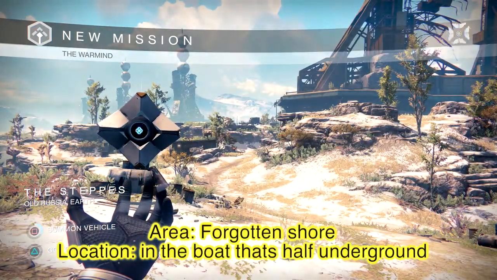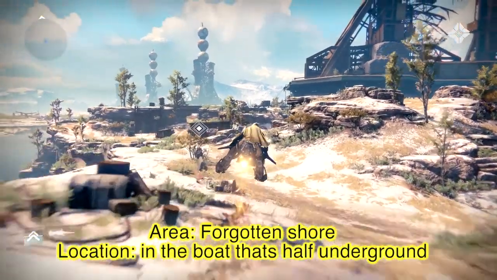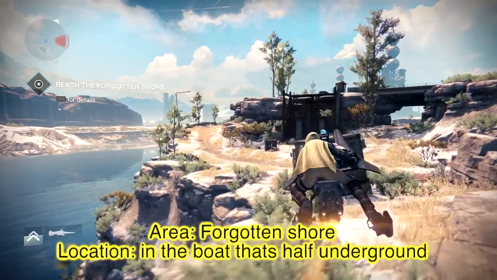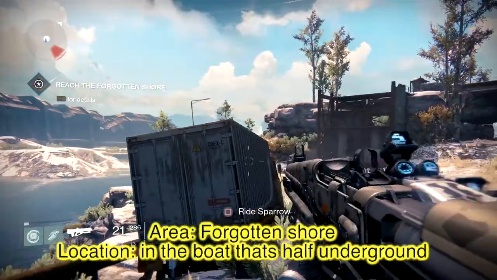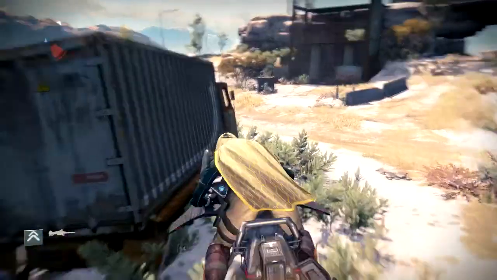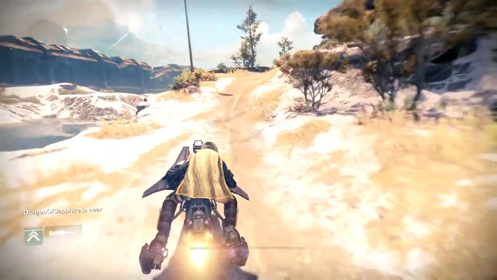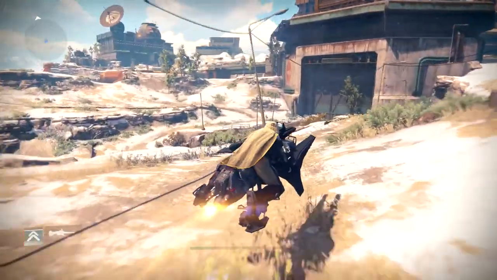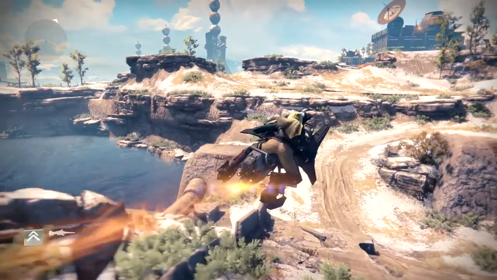All right, so here we go again. Get onto your Segway. I'm gonna call it a Segway, but I don't think it's a Segway. So I'm gonna get onto it, if you don't fall off the edge. Oops, why did I do that? There we go. So get on back to your Sparrow and head to the Forgotten Shore.